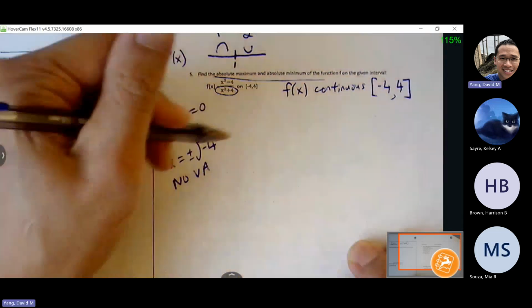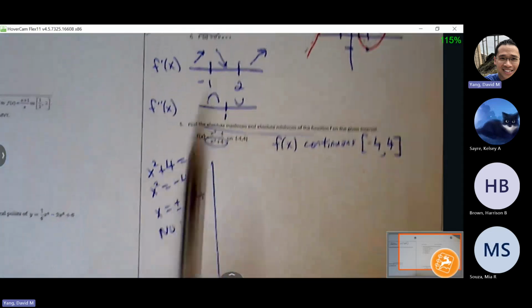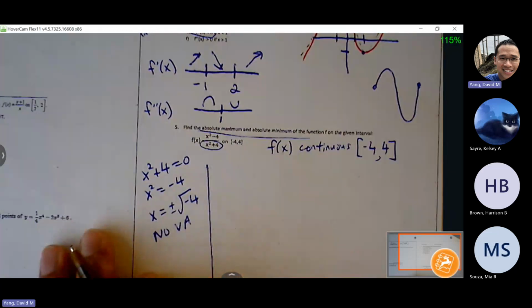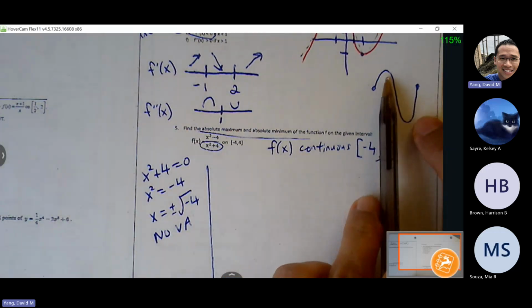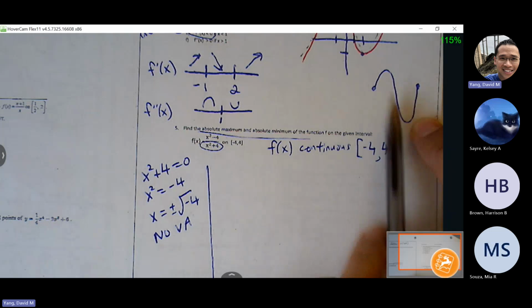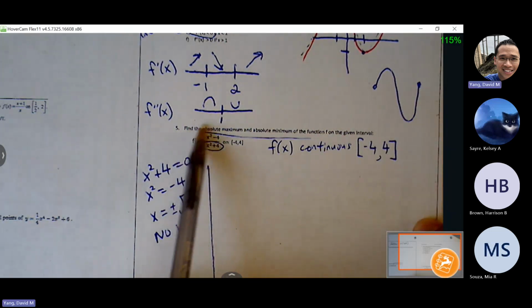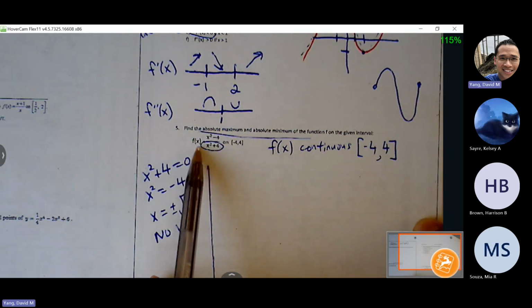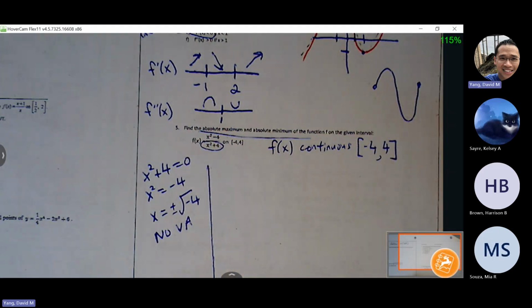Okay, next up, if we're trying to find absolute max or absolute min on a closed interval, we have a couple of candidates to consider. We're going to test endpoints, but there could be critical points that show up as well. So how do we find critical points? Find the derivative, and set the derivative equal to 0. Numerator and denominator, assuming that there is a denominator in our derivative.